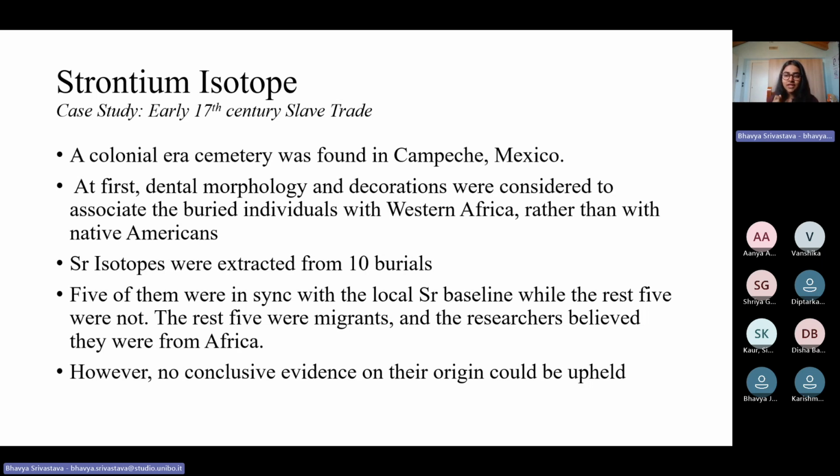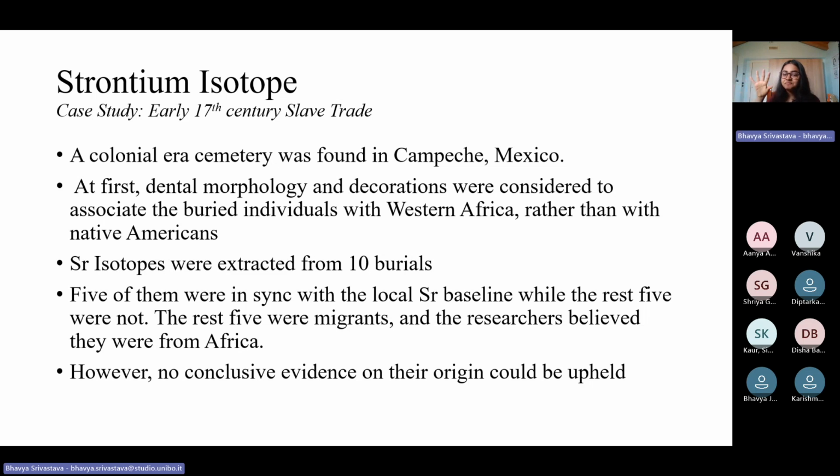But in the 17th century, they could not really understand what exactly this ascertained, because nothing else was written on the burials, and nothing else could be understood from the associated archaeology. So they took isotope ratios of 10 of the burials, and when they used the isotopes, they found that five of them were very different from the Native American or from the geology of the region, which means these five individuals must have come from a different region.